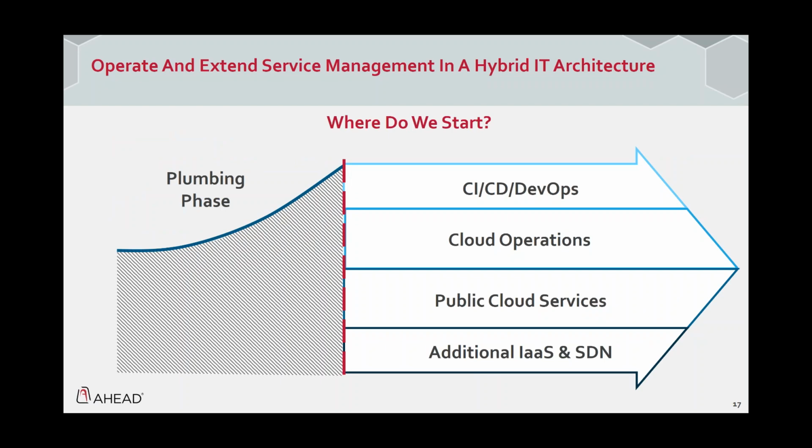So really to summarize that, again, work on the plumbing phase first. Obviously that's important. If you don't set a good groundwork, then you're going to fail. And then start playing around with more of the emerging technologies: continuous integration, continuous deployment, whether it's DevOps. Start looking into cloud operations. How does it tie into on-prem? Obviously try to use a lot more of the public cloud services to make your job easier, right?